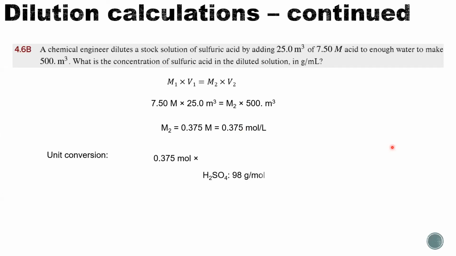0.375 moles, and we want to get the molar mass of sulfuric acid, which is 97 gram per mole. Times 97 gram per mole, we can get the mass of sulfuric acid in 1 liter of the solution. That is 36.75 gram. Now, as I said, this is the amount of sulfuric acid in 1 liter of solution, right? Per liter. So it's in 1 liter of solution.